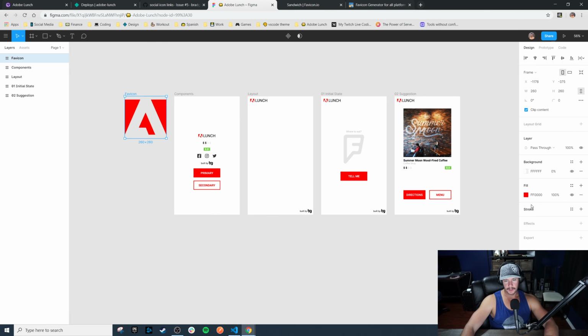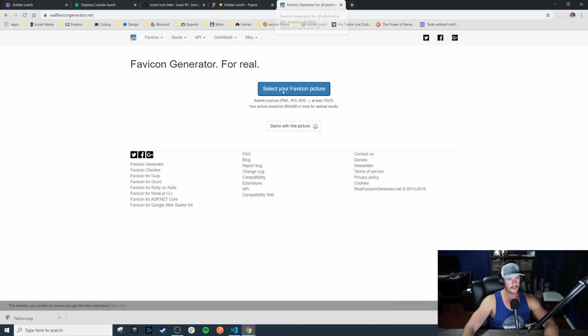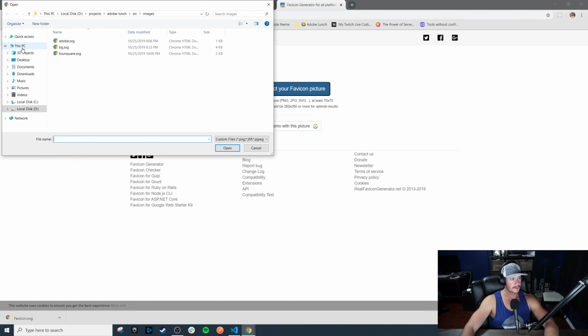All right, so cool. Let's take the favicon and export that. Favicon.svg. Let me get rid of this and we'll go here.